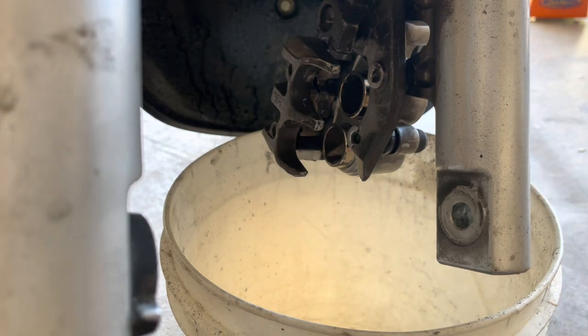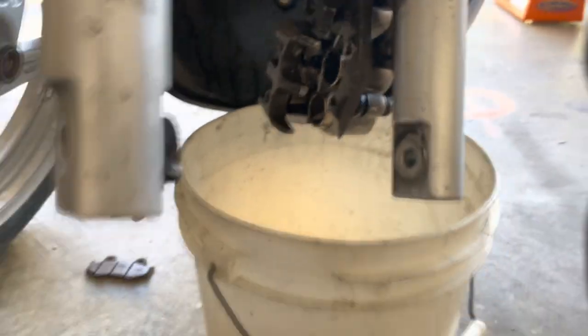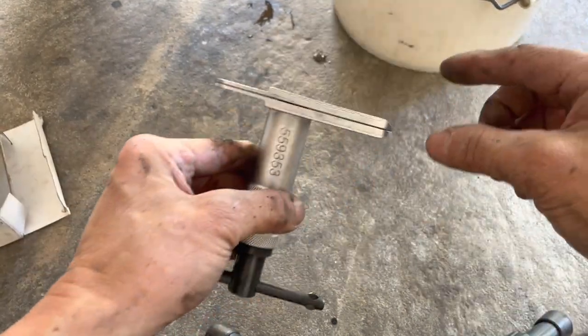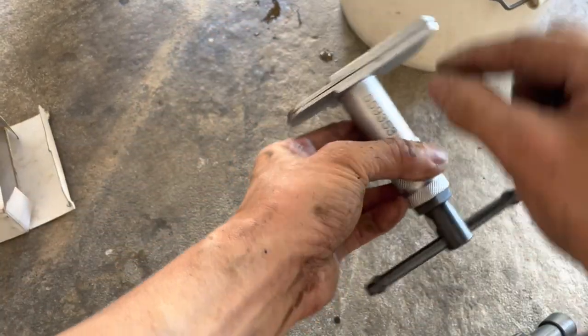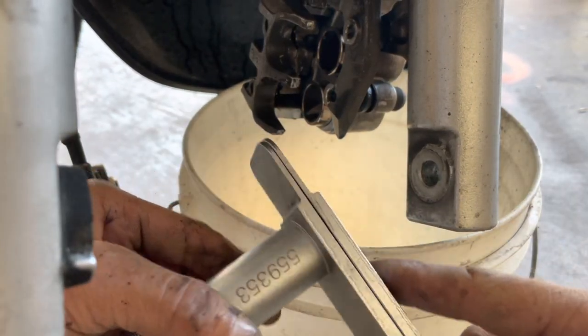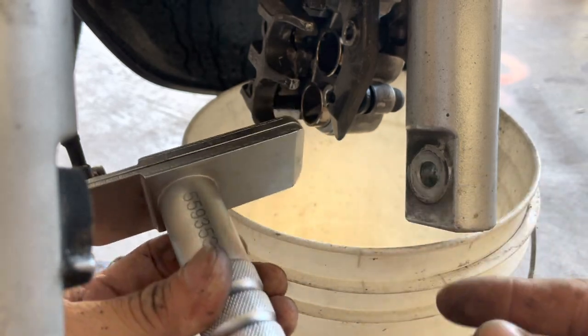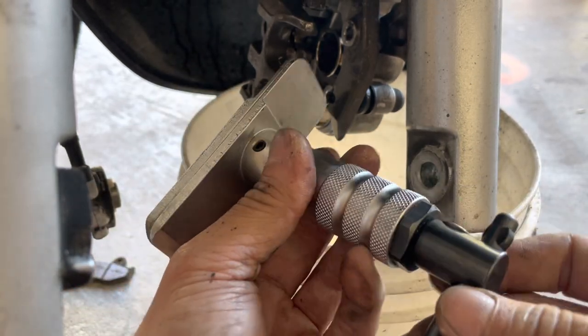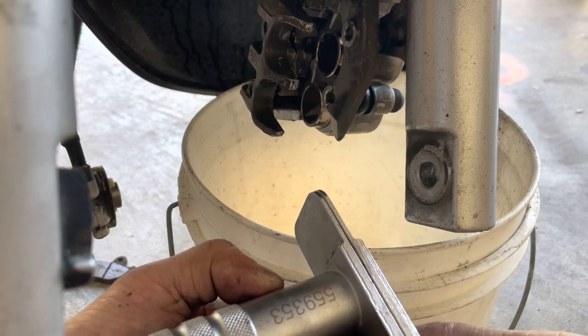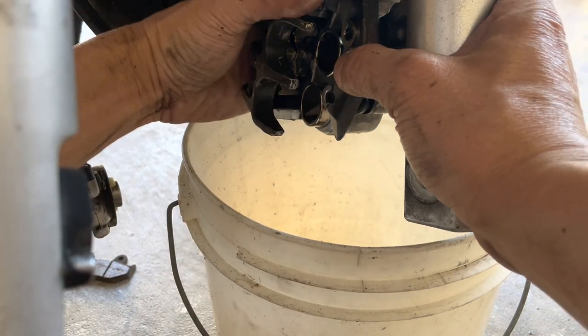I have a piston retractor. I have this piston retractor right here. Let me show you that. So basically you put this in where the brakes are, and you turn this, and this will spread it, so that it retracts the pistons. And this thing is meant for a car, not a motorcycle. Actually, you know what? I think it's meant for a big motorcycle, like a street bike. Not a car, because this seems kind of small for a car. But anyways, it's kind of oversized for this bike.